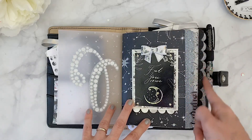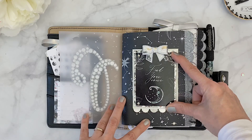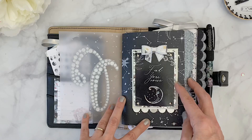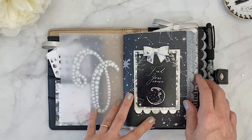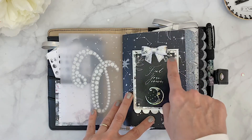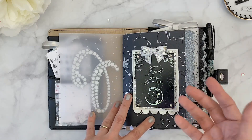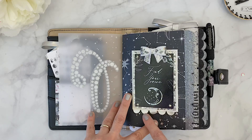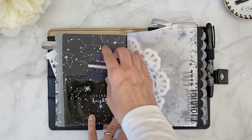The scalloped edges are flat but add a lot of punch. I alternate them — silver, then gold, then silver again. There's a journaling card from the kit that says 'Find Your Voice,' backed with a sequin paper from Hobby Lobby, which is thick and a pain to cut. I attached the card to the sequin paper using brads, then backed it with white glittery cardstock to lighten things up since there's so much black. At the bottom I used a ribbon from Target with a little glitter bow on top.